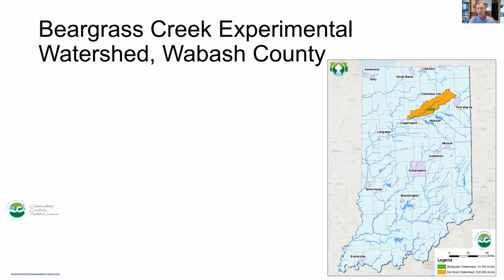And so that led us to taking out dams. We've actually removed 4 dams from the Eel River Basin and have permits to take out the last 2 at Logansport. We also put in a prototype fish ladder at Stockdale, which is about in the middle of the basin, so that once the Logansport dams are removed, the entire basin will be reconnected for fish. What I'm going to talk to you about now is this green subwatershed, which is Beargrass Creek.